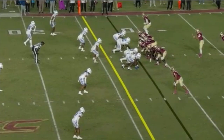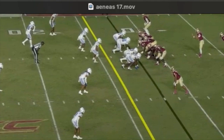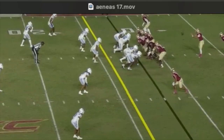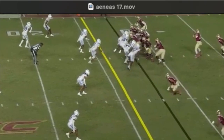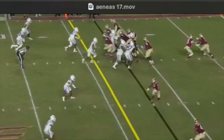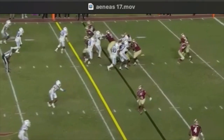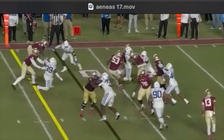Back to Duke, he's asked to do a lot more in the way of reading at Duke than he was ever asked to do at Virginia Tech, just inside the guard. And what you see here is he's got a great feel for reading the flow of the offensive line, reads the blocks going away, the outside run, and the stretch steps. Good little burst off that plant inside, beats the center coming over to get him, and then watch him slap the hands aside of the tackle and make this play.